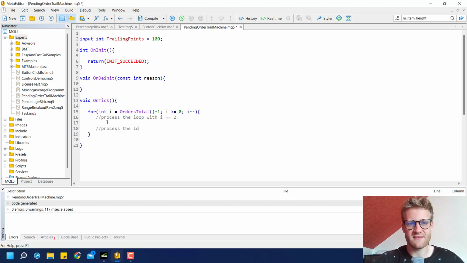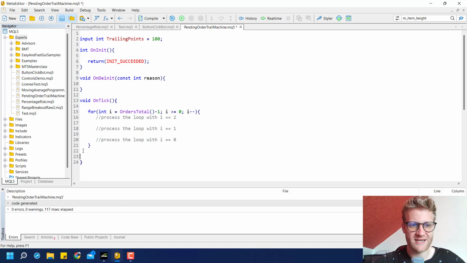We process the loop with I equals 1. Then we subtract it by 1 again. Then we check if 0 is greater or equal 0, which is true again. So we process the loop with I equals 0. Then we subtract it by 1. So now I is minus 1, and this is not greater or equal 0. So this is when we leave the loop.